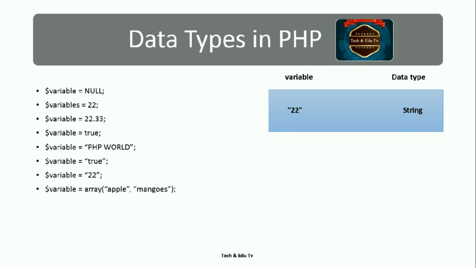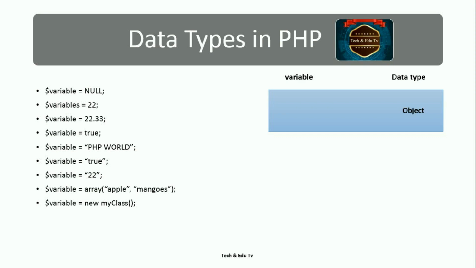Another important data type is array. An array is used to store multiple values in a single variable. Then we have another data type, which we will work on later, but for now you have to remember that it is also a data type in PHP, known as object. To understand data types of PHP, we have to go through a practical approach.